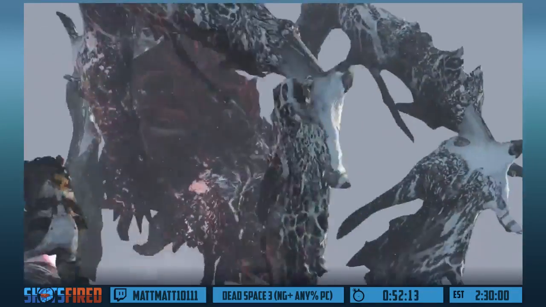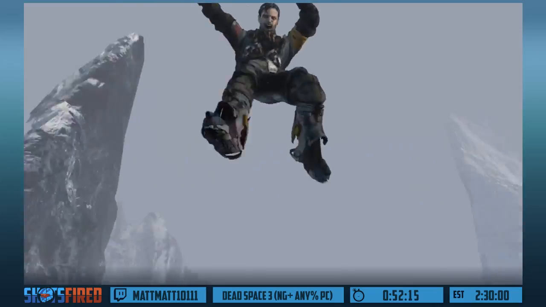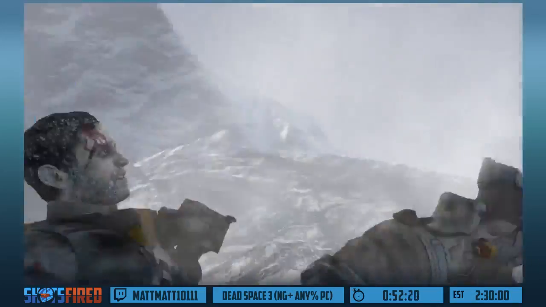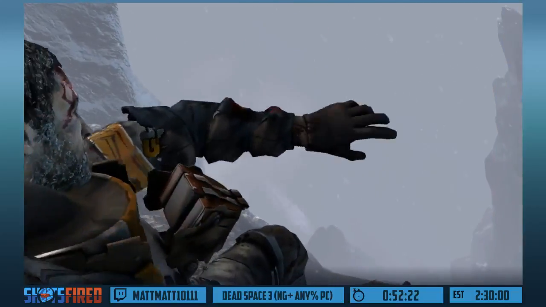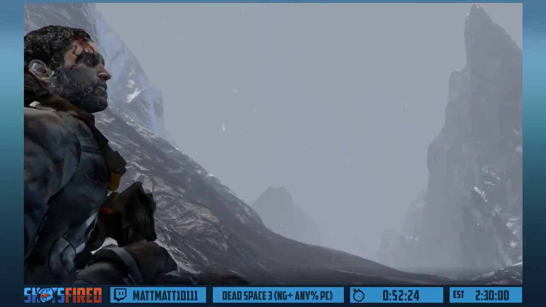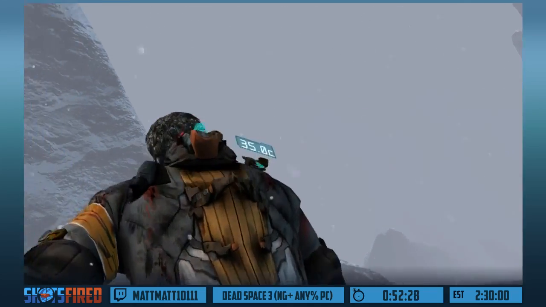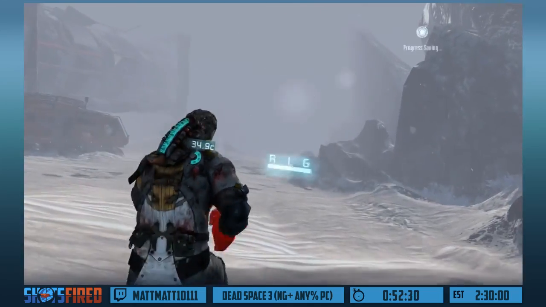Here we are with the Snow Beast, the bane of my existence. It's one of the bosses of this game. He harasses you a lot throughout the planet area, and you have three fights with him over the course of a casual playthrough. We only do two.